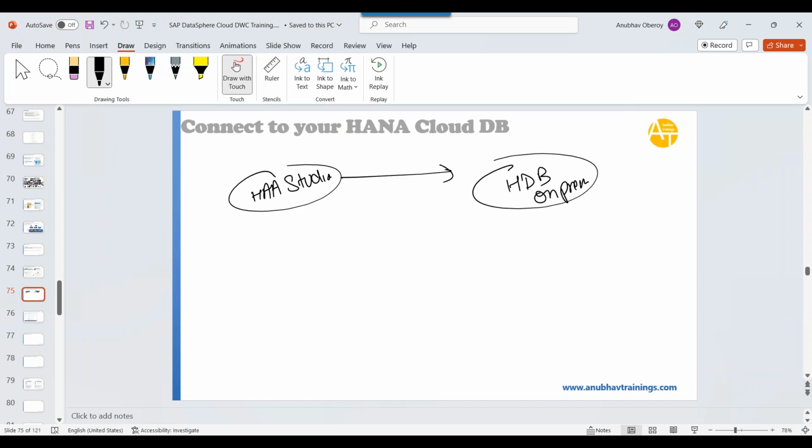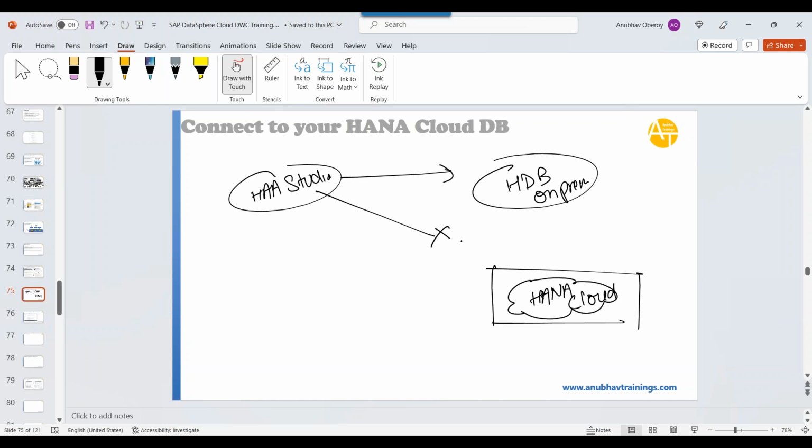Now we have HANA Cloud, a cloud database, and HANA Studio cannot connect to it. We have another tool, also cloud-based, known as HANA Database Explorer.